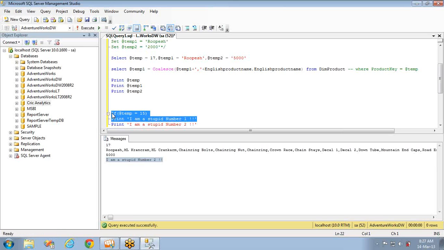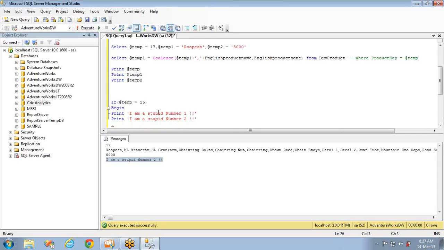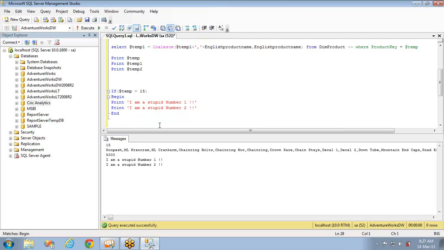So how do we make more than one statement after the if as one batch? To do the same, go for begin. From here you are beginning the batch of statements, and end. Now after this if, it will start with begin and it will reach up to the end. Until end, it will treat it as one batch. And now you can see it is not showing the value. If I set it to 15 again, it will show the value saying that I'm stupid. So this is how you can go for a batch with begin and end in the if statement.